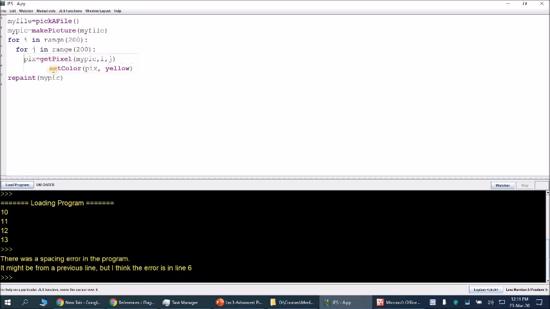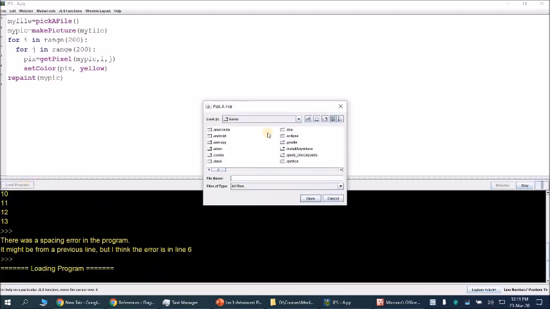So here it is 2 tabs, again here 2 tabs, and now save it and run. It will ask you for the picture. Media sources, and here let's say I want to see what happens with the Eiffel Tower picture.